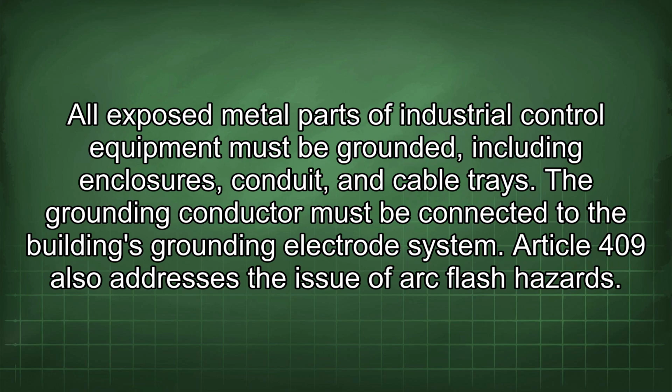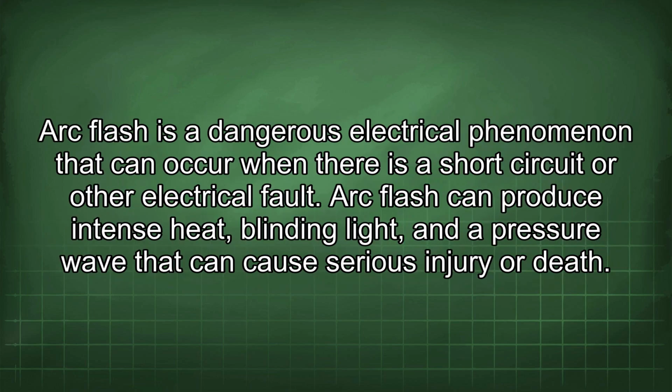The grounding conductor must be connected to the building's grounding electrode system. Article 409 also addresses the issue of arc flash hazards. Arc flash is a dangerous electrical phenomenon that can occur when there is a short circuit or other electrical fault. Arc flash can produce intense heat, blinding light, and a pressure wave that can cause serious injury or death.